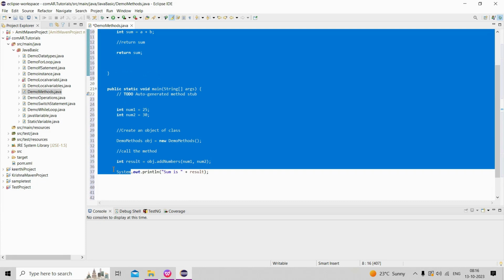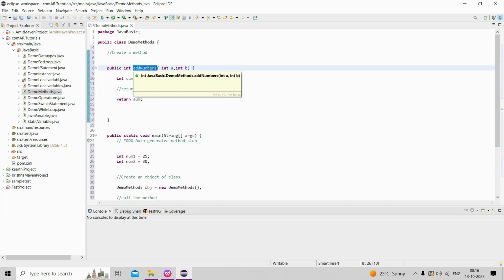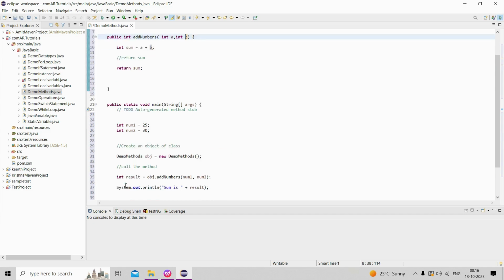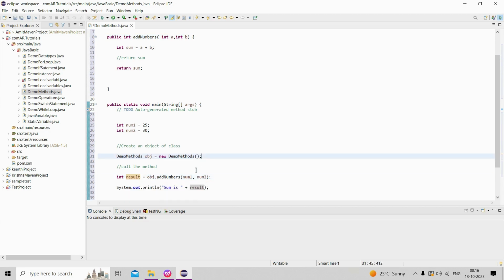Suppose you create the method here, and the method takes two parameters a and b. We call the method by passing two arguments here, num1 and num2. Since the method returns some value, we have stored the value in result here. So this value we print here.